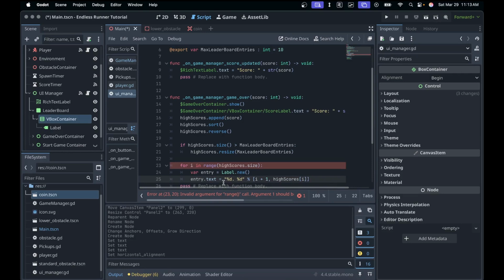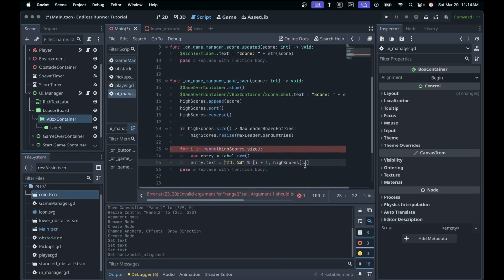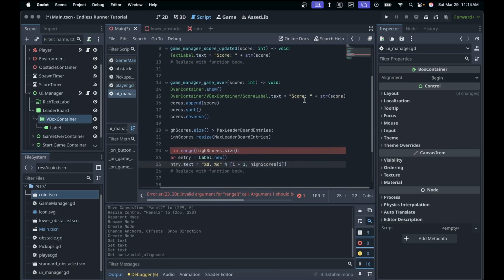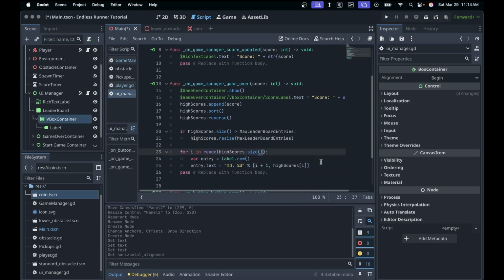And the reason why I'm doing this is I'm going to show you guys a different way to approach this. Something that you can do in Godot is a built-in string replacement. So instead of how I'm doing it up here, you can actually just do %d, and then it'll take the first element, and then %d, and it'll take the second element. So this will show number, period, the high score. That's just something to keep in mind. Some people like it, some people don't. So I try to avoid it if I can, and we'll add parentheses on here so we can fix that error. But I wanted to show you both ways so you guys can decide which one's best for you.